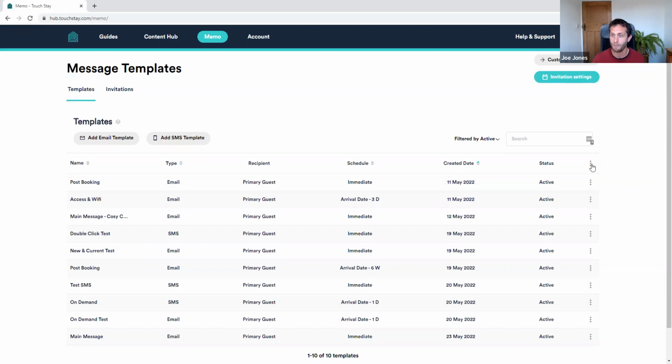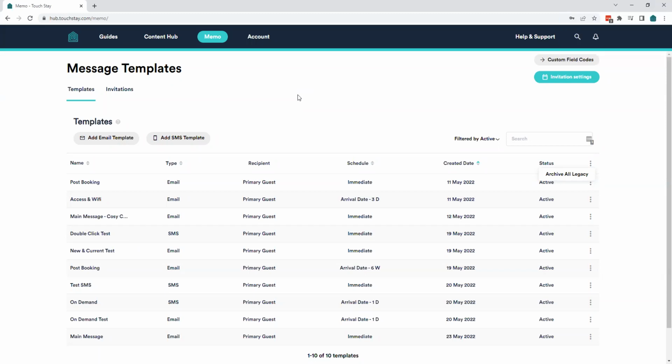As I say, up here you'll find an archive legacy option that'll move them all into the archive status, and from there you can then create copies and save them, whilst taking out any criteria and anything that fixed it to a particular guide before. And yeah, you should be able to get your messages down from, I don't know, however many it was before, depending on the number of guides you've got, down to just a handful.